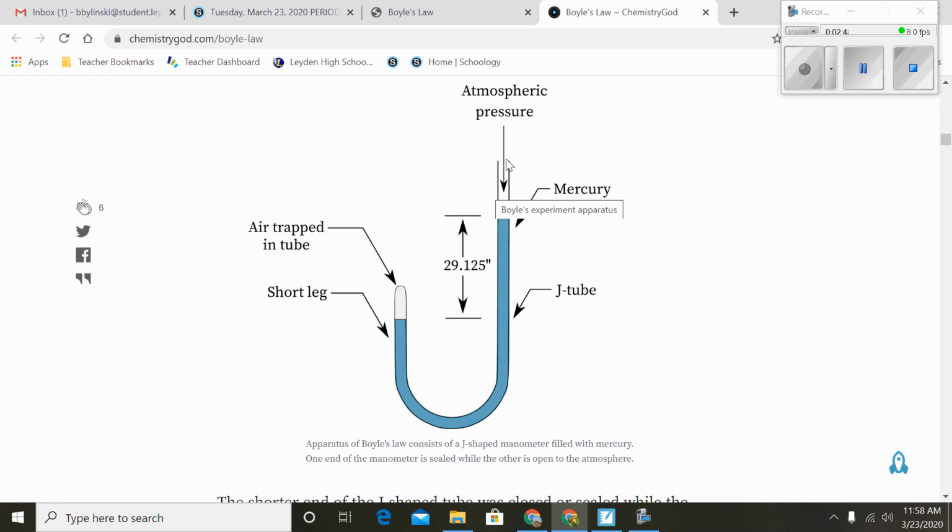Now the top of the J tube was open to atmospheric pressure, and the closed part, the tip of the J, you'll see there's a little bit of space in here. So that's trapped air inside this tube. So what he did is he would add mercury, which increases the pressure of that air inside that J tube. As he added mercury, something would happen to the volume. The more mercury that he added, that was creating more pressure. So as the pressure was increased, this space was decreasing. So it's an inverse, or opposite, relationship that he was noticing.